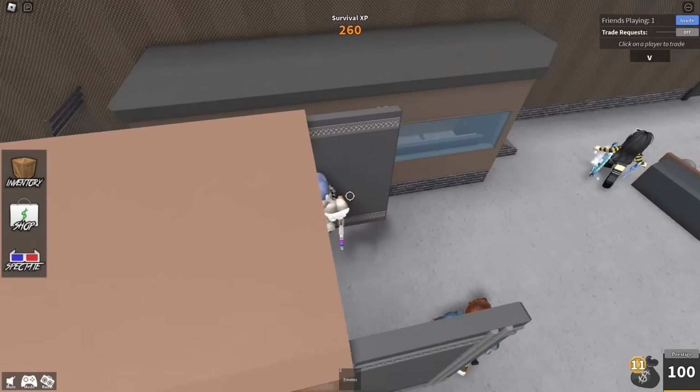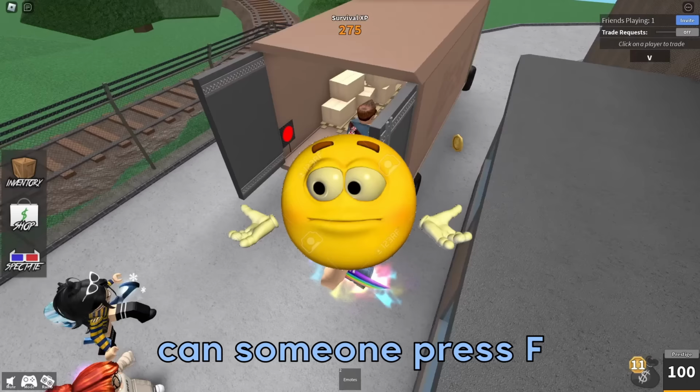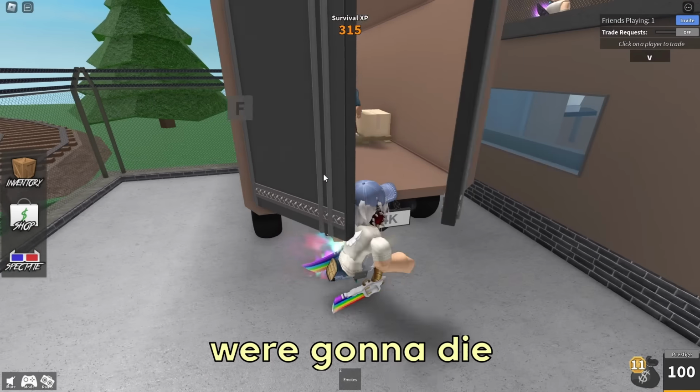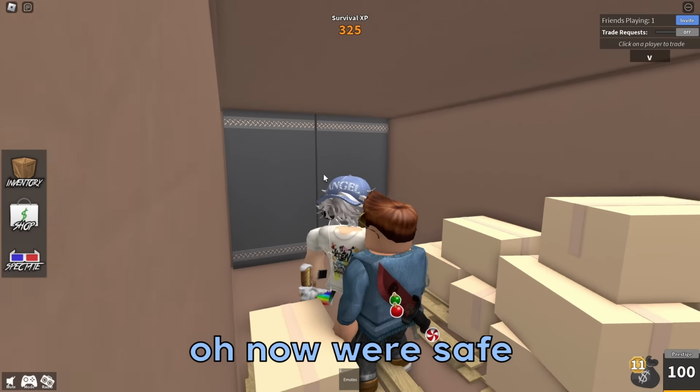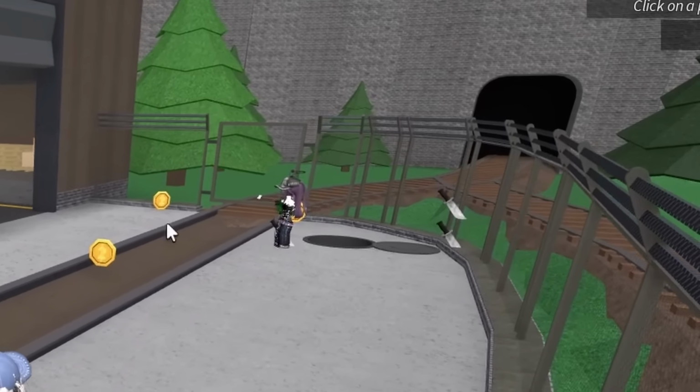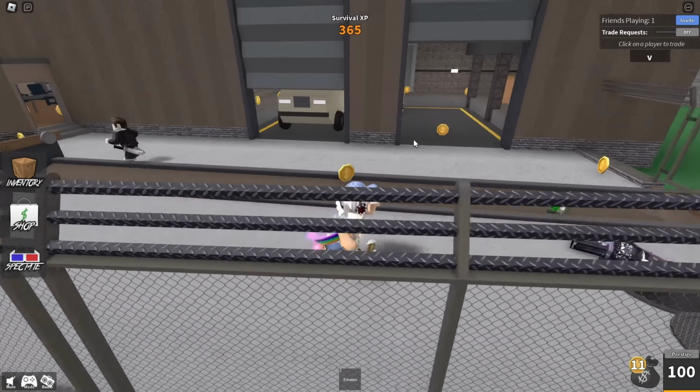Can we all hide inside and someone press F? Okay, inside. Go inside and press F. Okay, yeah, we're gonna die in here. We're gonna die. There you go. Well, now we're safe. Right. Oh no. Okay. We gotta get the gun over here.